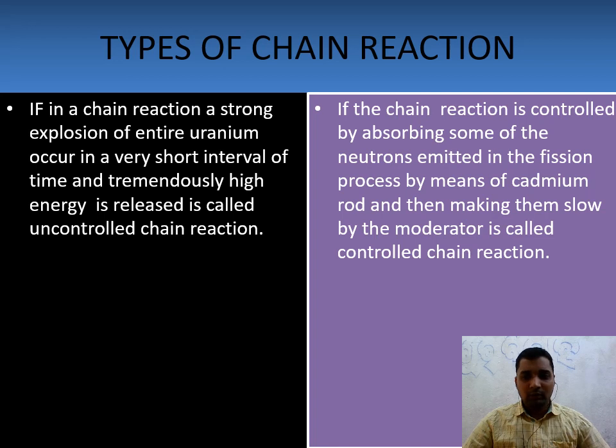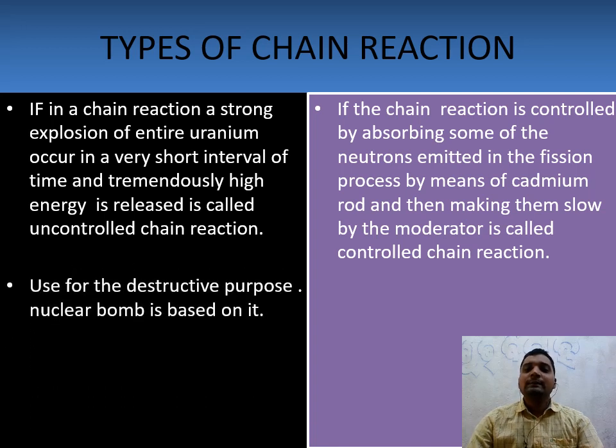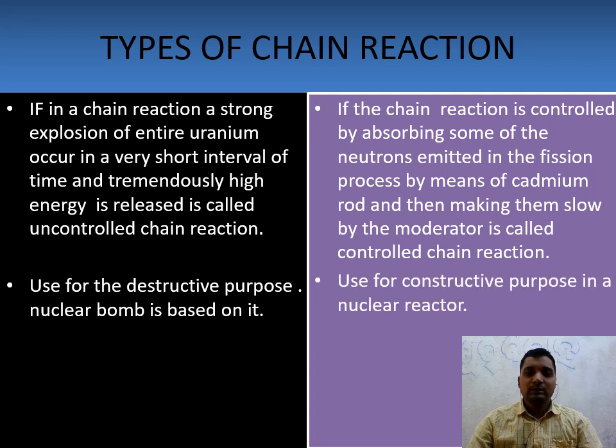So there are two types of chain reaction: one is uncontrolled, one is controlled. In the uncontrolled one the reaction is not in our control, so it gives destruction. It is the nuclear bomb, the atom bomb category. But the controlled chain reaction has a constructive purpose: converting nuclear energy to electric energy, mainly used in nuclear reactor centers. In the uncontrolled one, a high amount of energy comes in a very short time. In the controlled one, we take the energy from uranium over a very long time span.